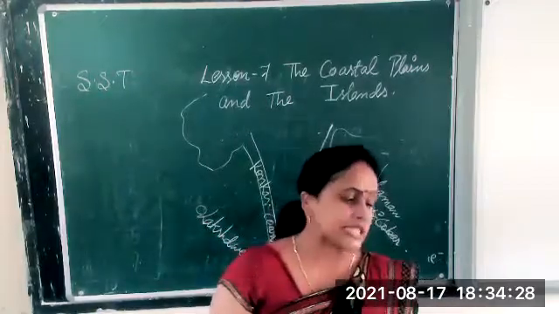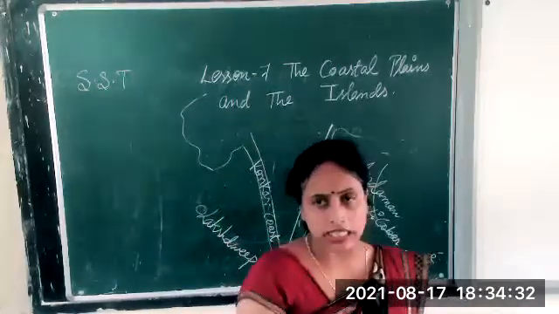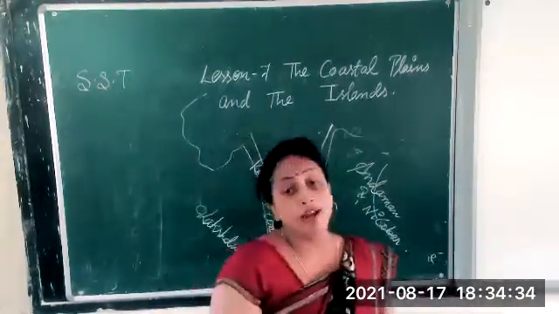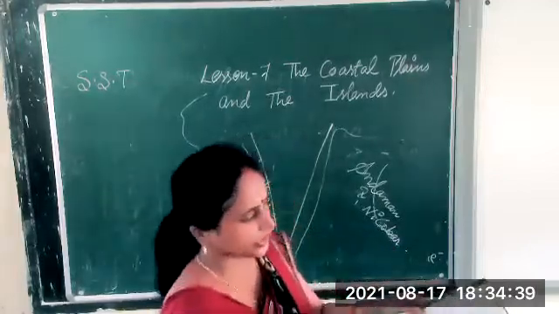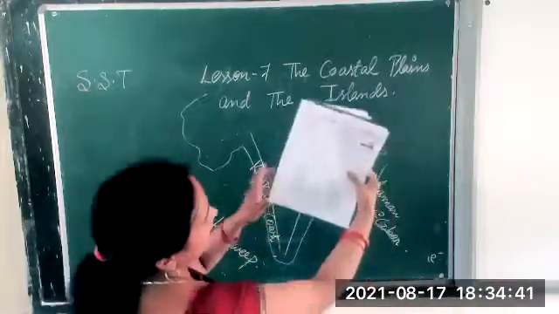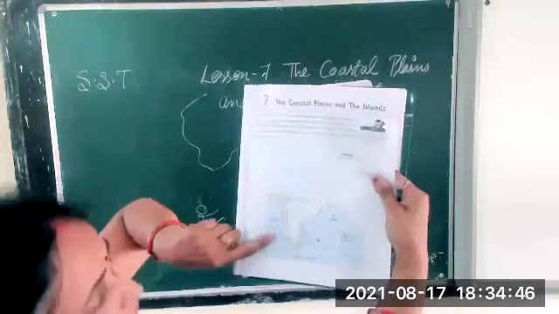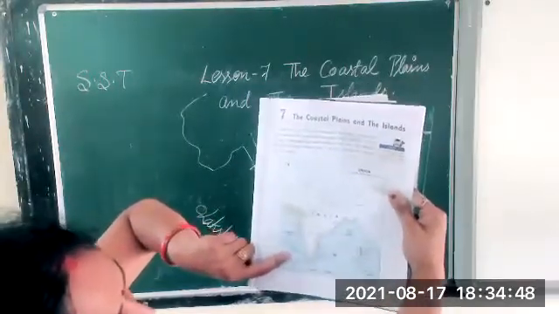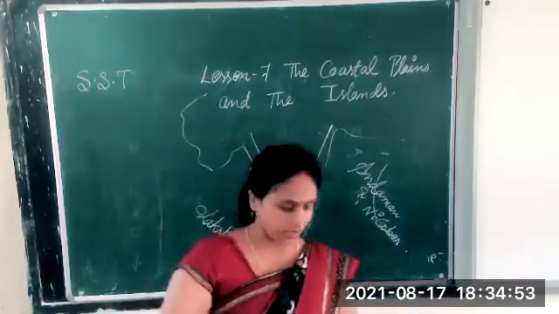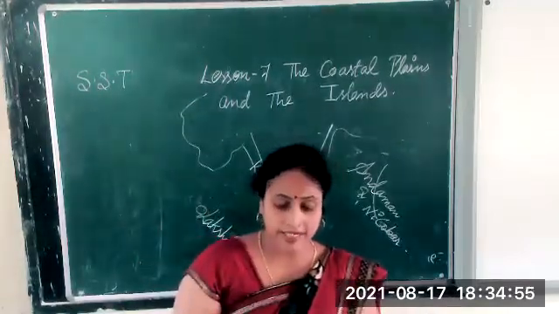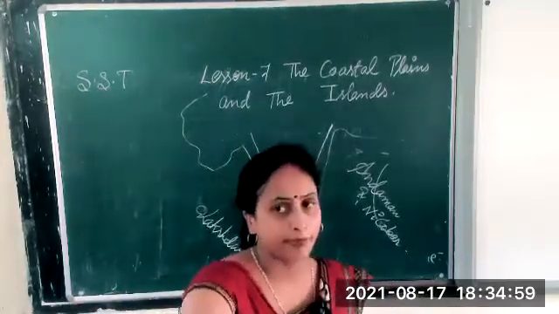Now we will discuss Lakshadweep. The next island we'll discuss is Lakshadweep Island. Where is Lakshadweep situated? Here you see the map. On the western side you see the Lakshadweep Islands. Are you able to see them? Now we will discuss this island. The Lakshadweep is the smallest union territory of India.